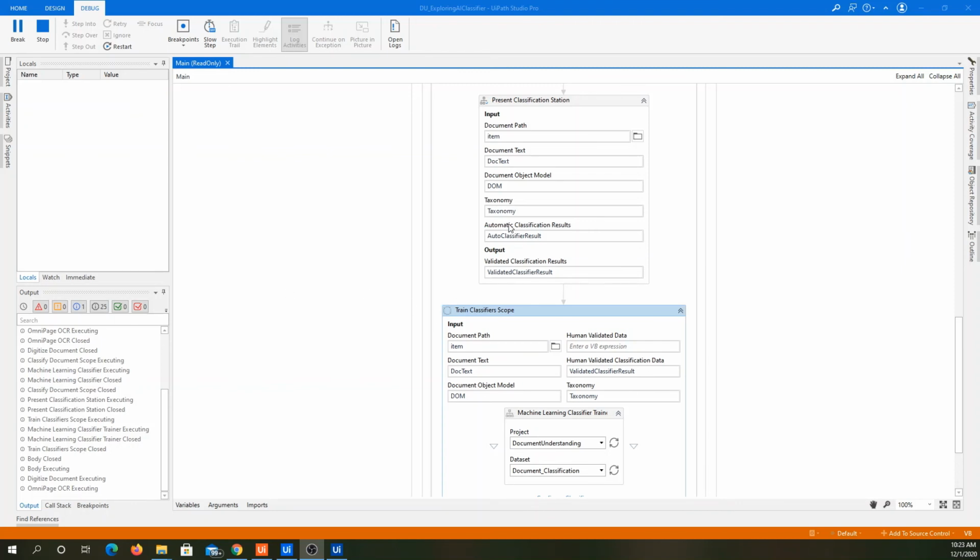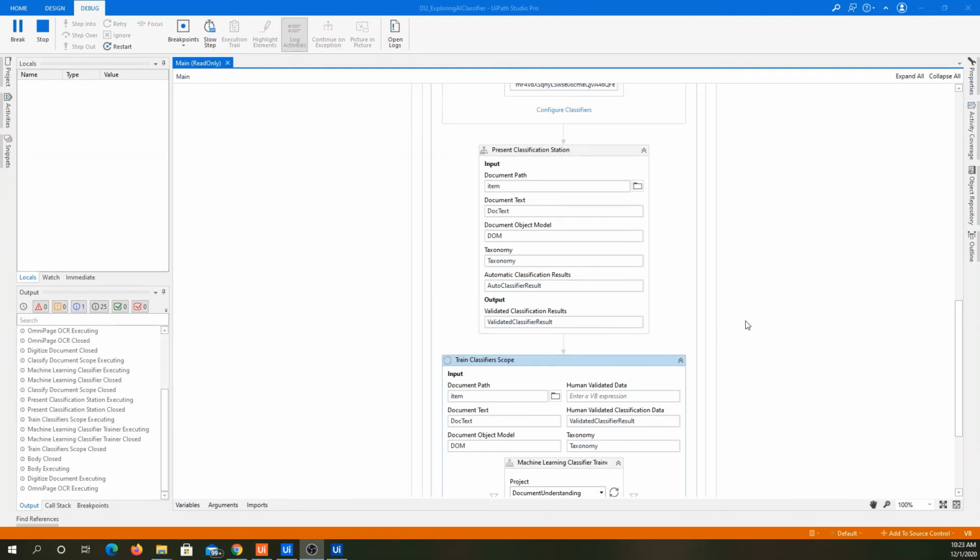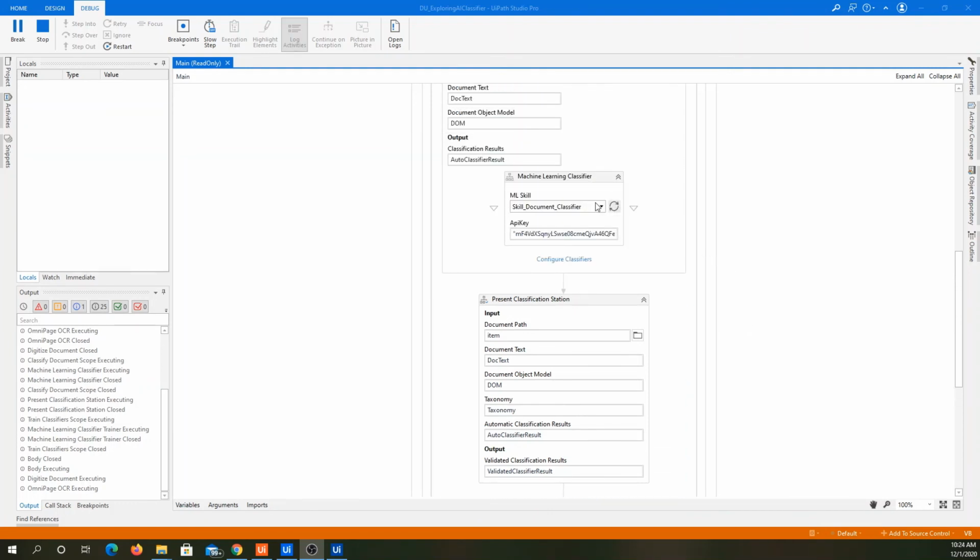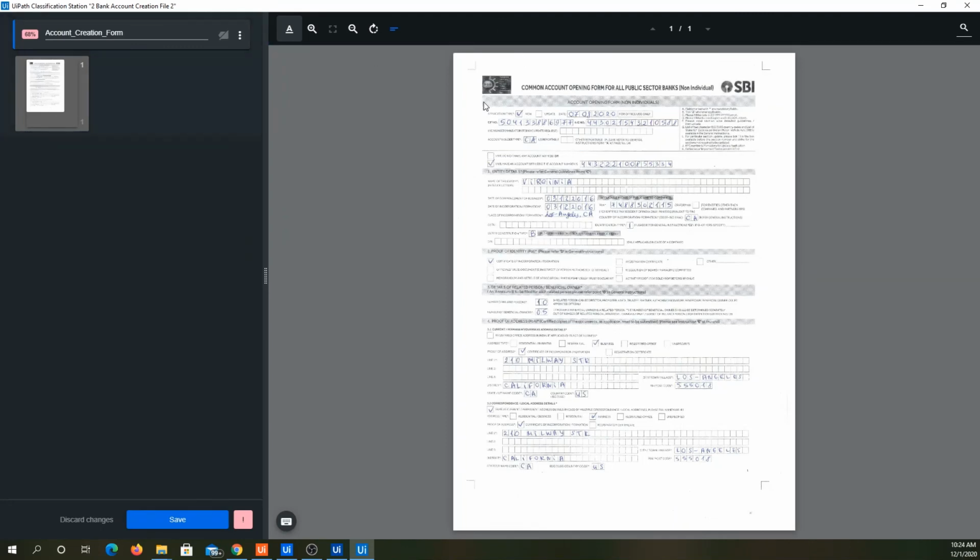Ideally you get the idea of how to use it and how to build a workflow using the machine learning classifier to classify your documents using a machine learning model. That's the idea of this video. And here we have the next one, and it has identified the classification properly.